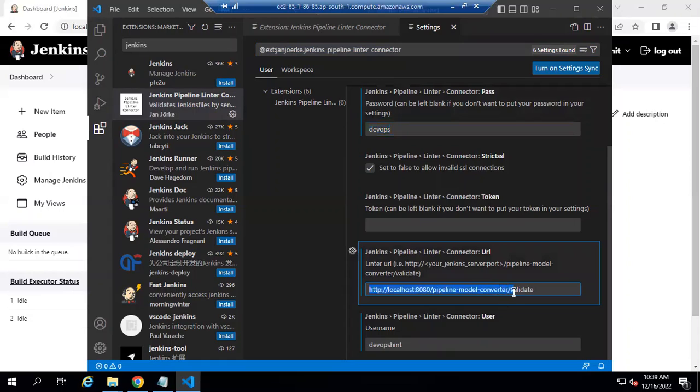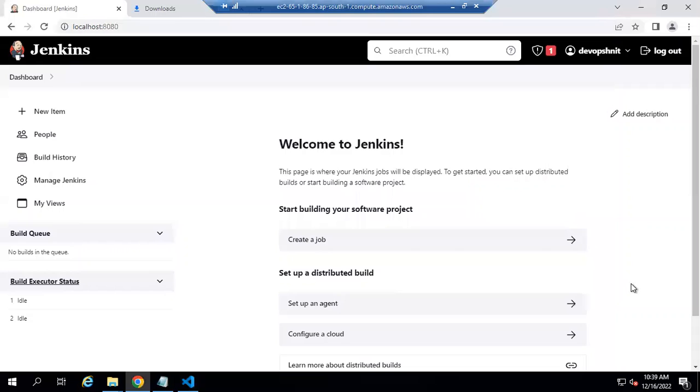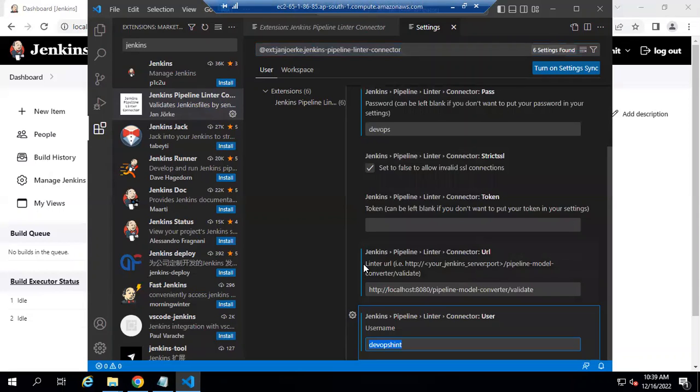The format is: your Jenkins URL and after that /pipeline-model-converter/validate. And then your username. My Jenkins username is DevOpsint. Here you can see the username DevOpsint. Okay, now save this. It's done.